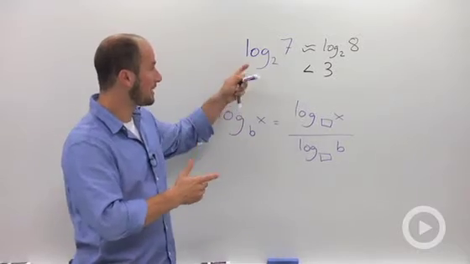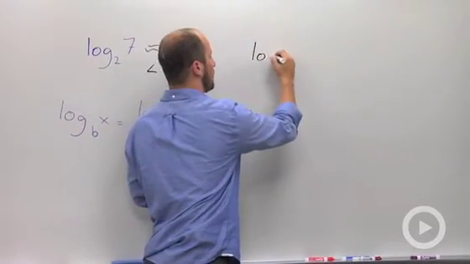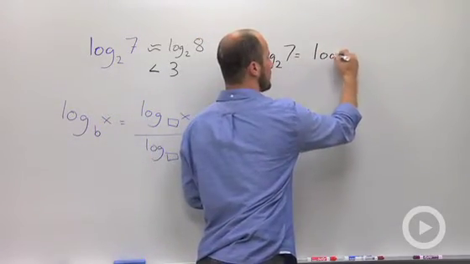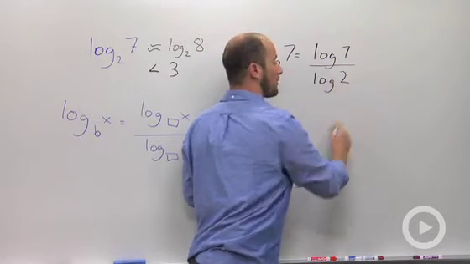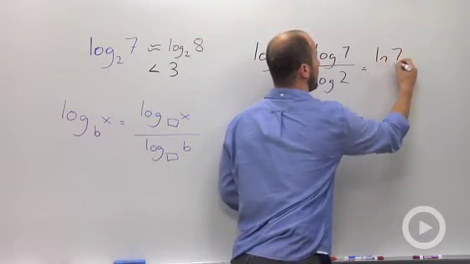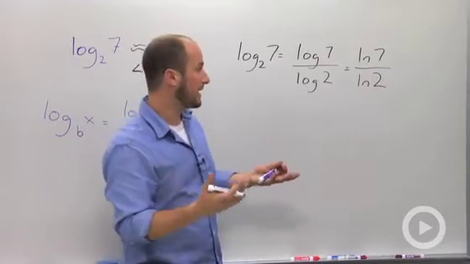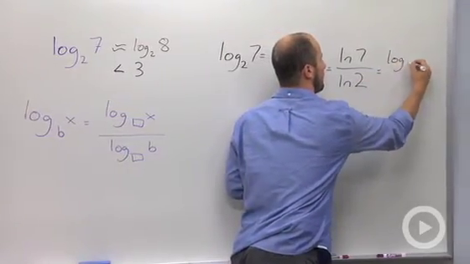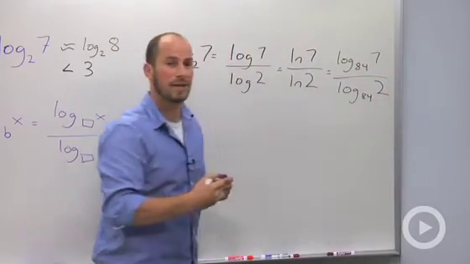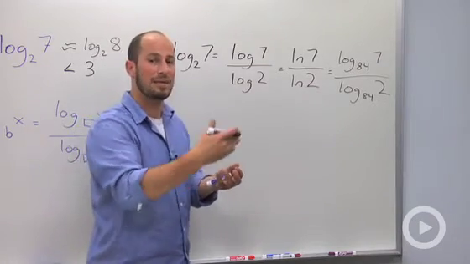So let's go back to this log base 2 of 7. There's a couple ways we can rewrite this then. Log base 2 of 7, if we want to use the common log, log base 10, we could say this is equal to log 7 over log 2. If we want to use the natural log, we can do natural log of 7 over natural log of 2. Or we could choose a base completely random, let's say 84, and this would also be equal to log base 84 of 7 over log base 84 of 2. That last way is not very practical in terms of putting it into our calculator, but just to show you how this all works, it could be any base as long as they're the same.